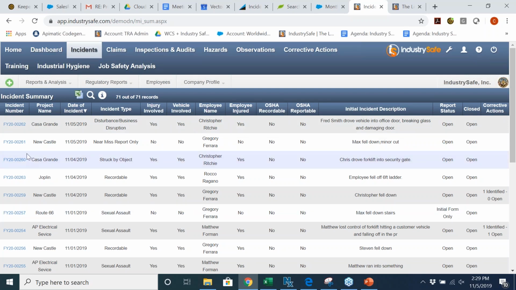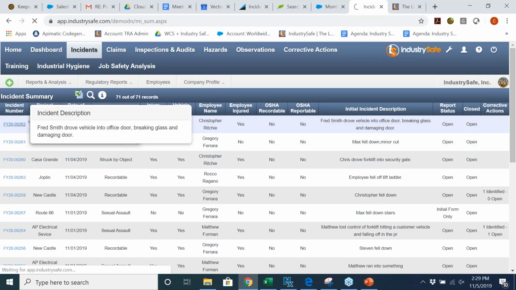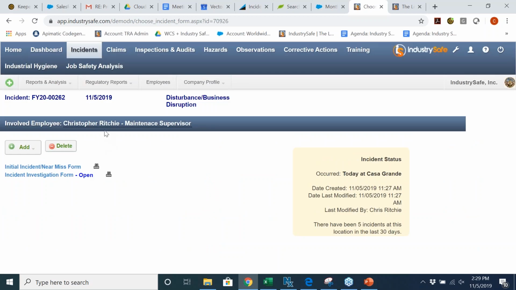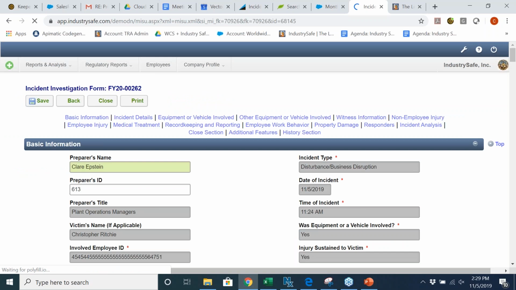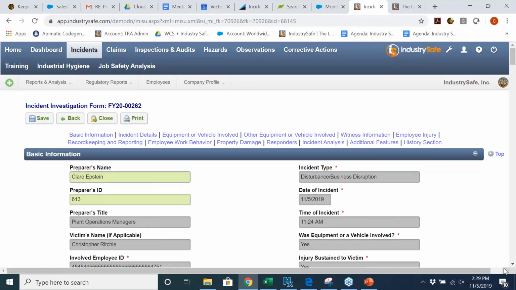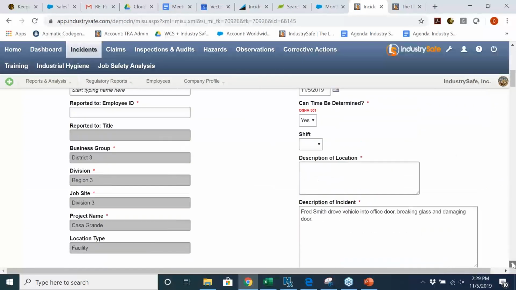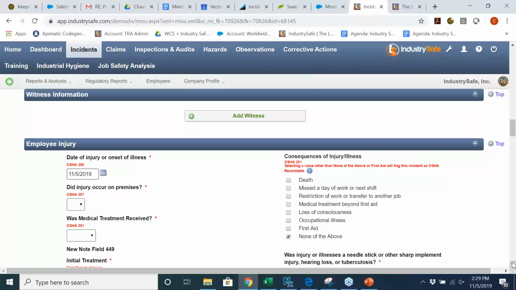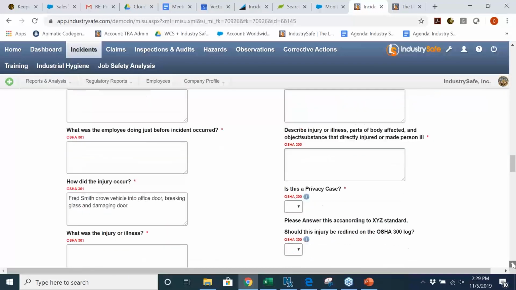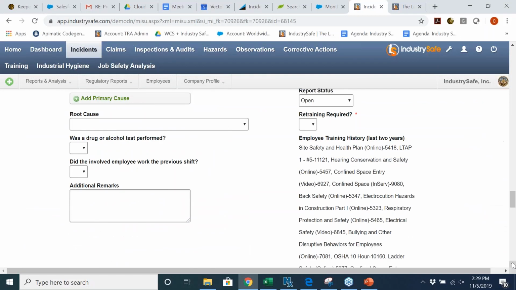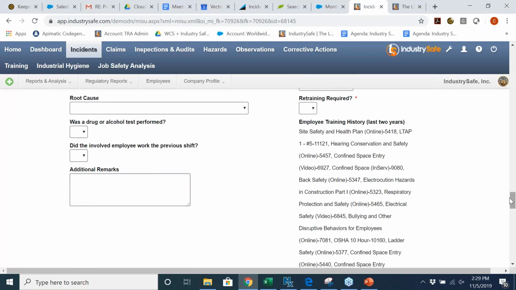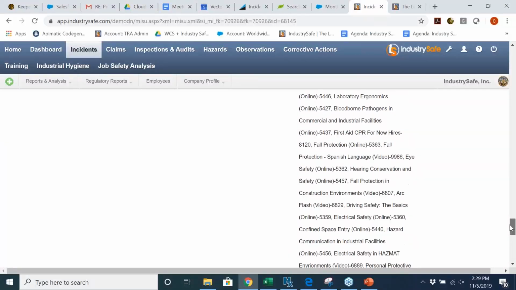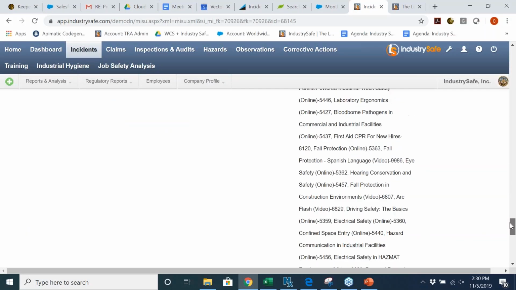When I do have an incident, I can look up and put in a particular involved employee. In this case, it's Chris Ritchie. And what you'll see on our incident investigation form, and bear with me, this could be quite a long form depending on the type of incident you have, is that, as I said, Chris is the involved employee, so what will automatically fill in is all of Chris's safety training history.